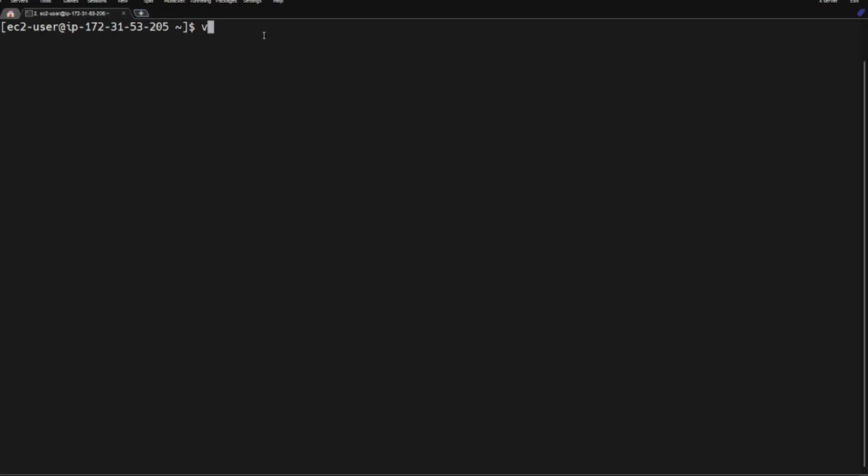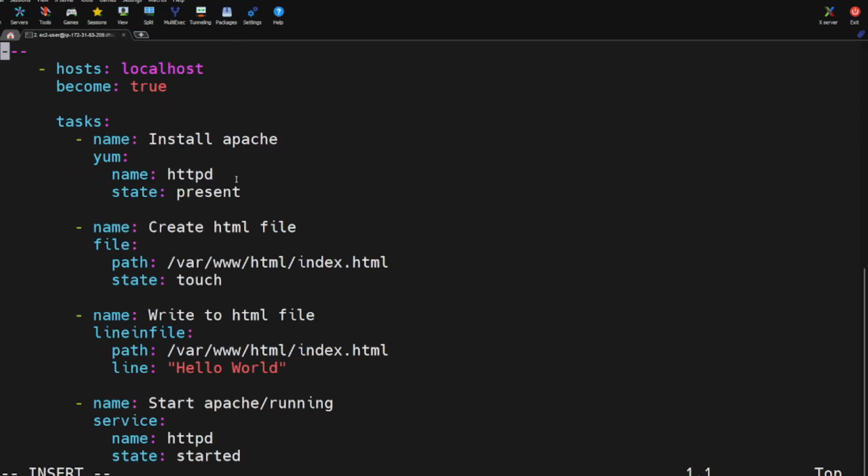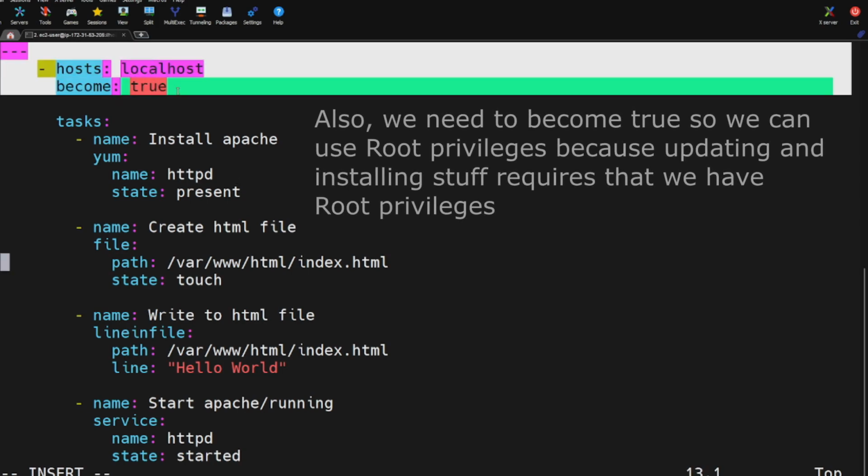So now we're going to make a playbook for creating a web server. So if you look here, we're going to be targeting the localhost. First, we're going to use Vim to create a file called webserver.yml. You can name it whatever you want. I already did that, so you're going to see the code already written out, but I want to walk you through the playbook. Hosts: localhost. For the hosts section of the playbook, we're going to make it the localhost. This is because the goal is to make the web server on the Ansible controller itself. So we're going to configure the playbook to target itself, or the machine that it's running on, which is the localhost.